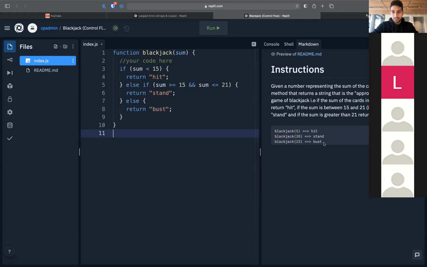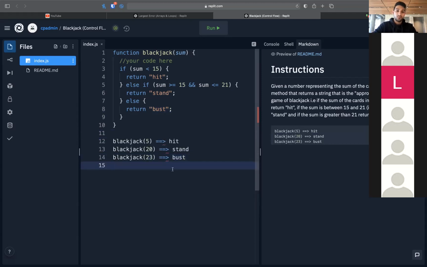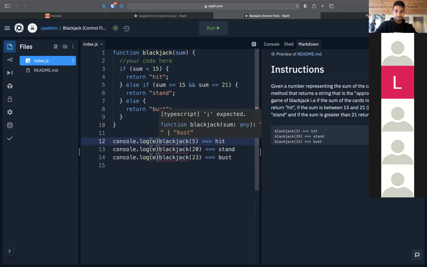Now let's take these and make these our tests to verify that it is in fact working the way we believe it should. So I'm going to select, I'm just going to console log this. Oh, hold on. There we go. Oh, and these should be strings for our comparison.